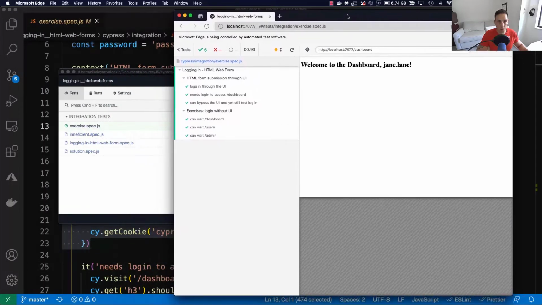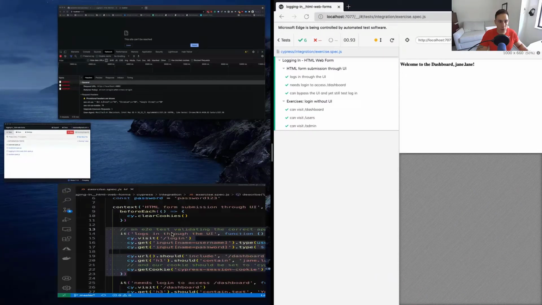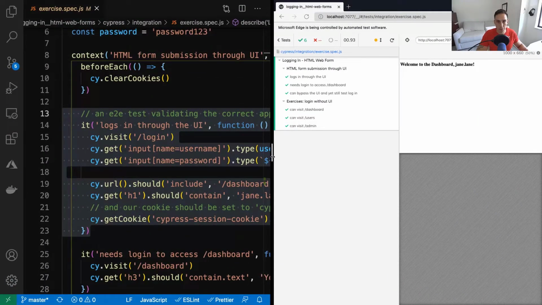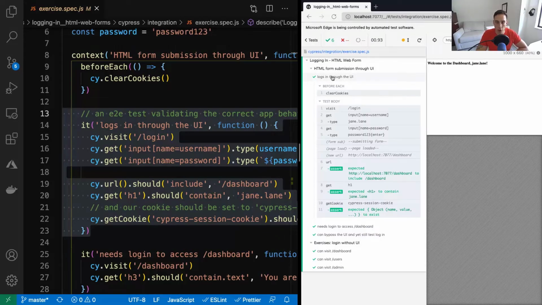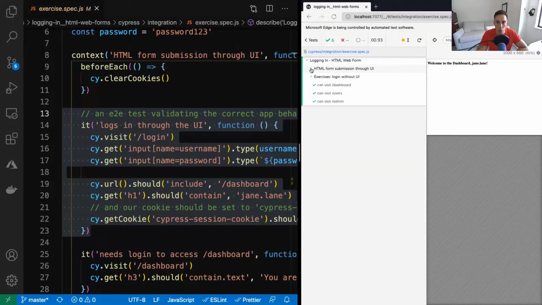And let's put it here on the right. So that's this test here where it logs in through the UI, right? This is the standard thing that we're typically used to doing and what you have seen before. Now that we have this validated, we don't need to check again that this functionality works. We know that it works. So why would we repeat it through the rest of our tests?